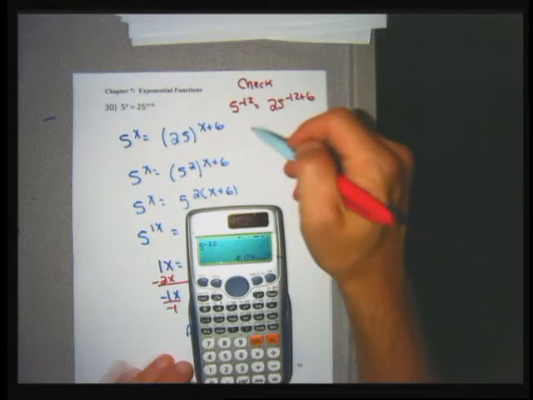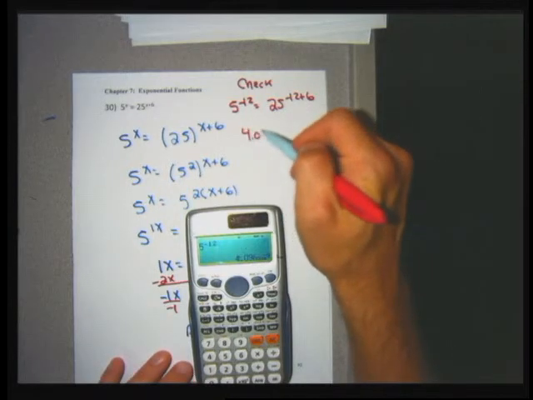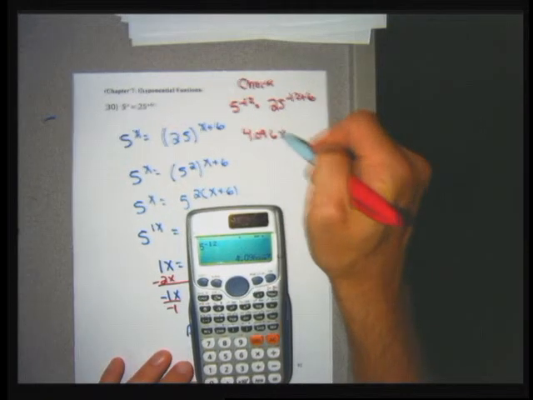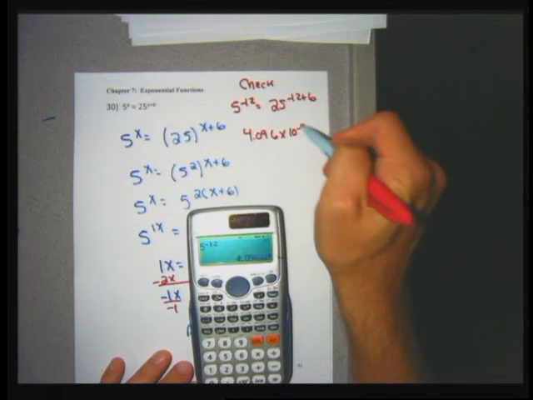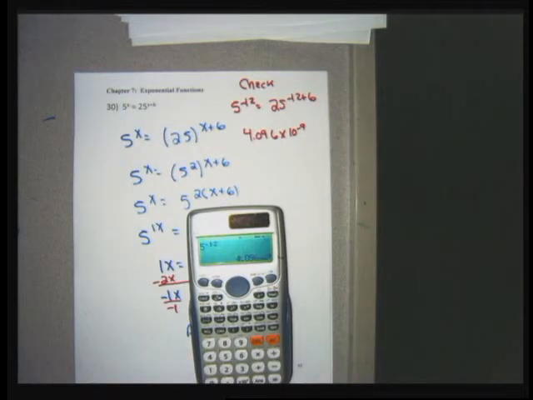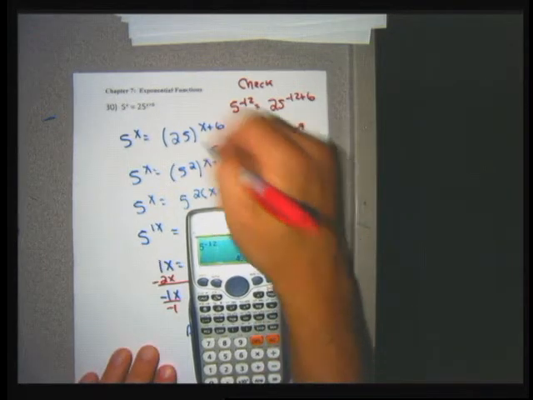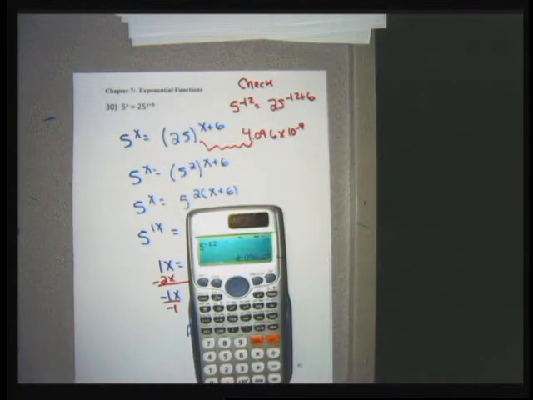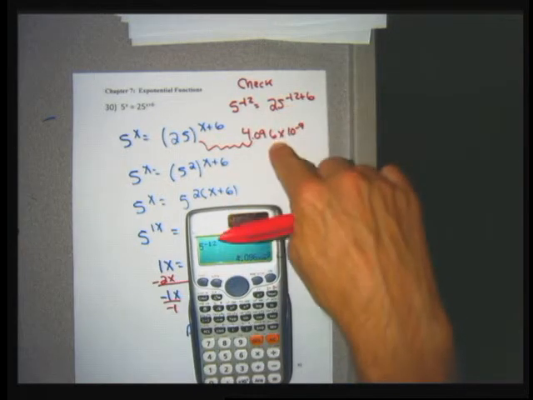It gave me this, 4.096 times 10 to the negative 9th power. And if I want to write that without that times 10 to the negative 9th power, I'd have to take that decimal and move it 9 places to the left. So I'd get a point and then 8 decimals 409. But I don't need to do that. I just need to do the right side and hopefully get exactly that.